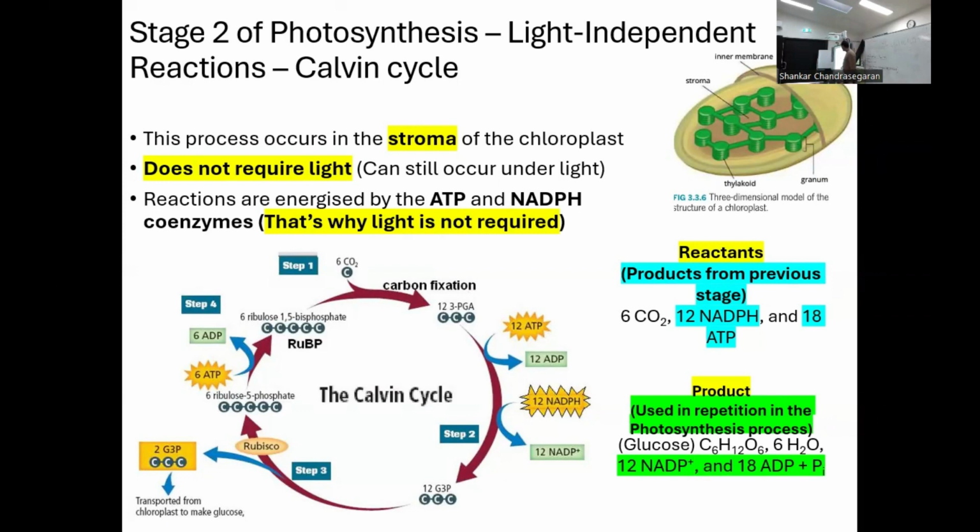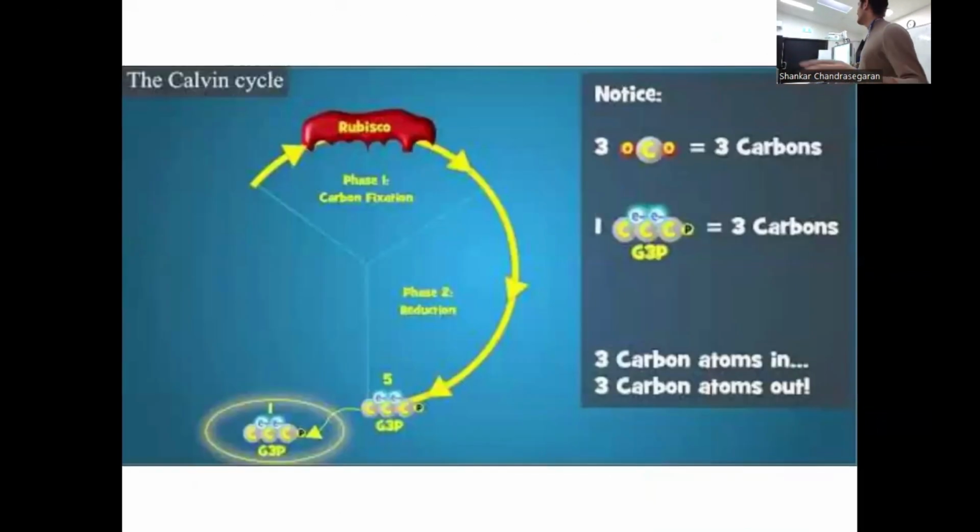Another thing that's produced in this stage is obviously glucose and water, the final two products. So that pretty much summarizes your entire photosynthesis reaction between which stage, which reactants and which products are produced in which stages. So now let's look at it with a bit further more detail.